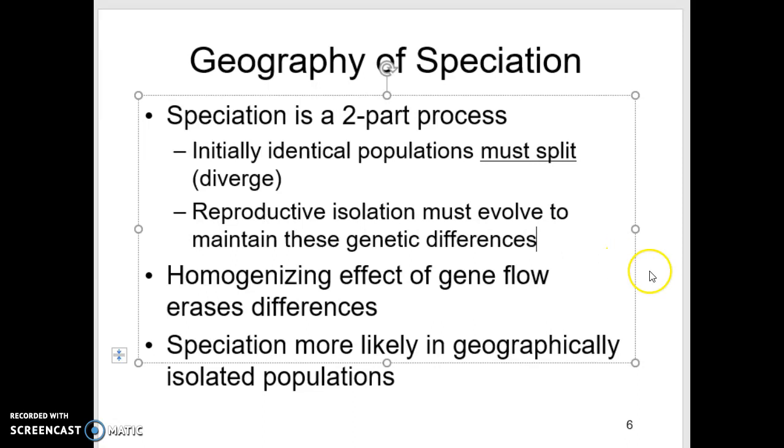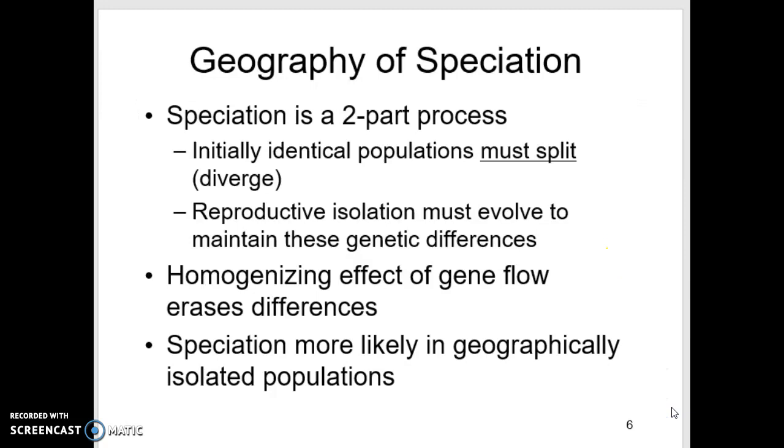Okay, so you have to keep these populations separated. So they're on, let's just make it easy, east side and west side of the mountain range. Population got split. The population on the east side is on a dry side. The population on the west side is on a very moist side of the mountain range. If we're talking about plants, now the dry environment, you adapt differently. You evolve differently than if you're on the wet side. But you have to maintain this isolation, causing those populations to stay different and evolve in different directions. If there is this homogenizing effect of gene flow, it can actually erase the differences. So if the genetics are allowed to mix back and forth across the top of that mountain, you're not going to maintain your differences. So those differences need to be maintained for the populations to evolve differently.